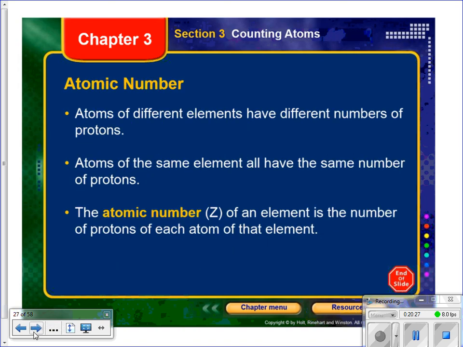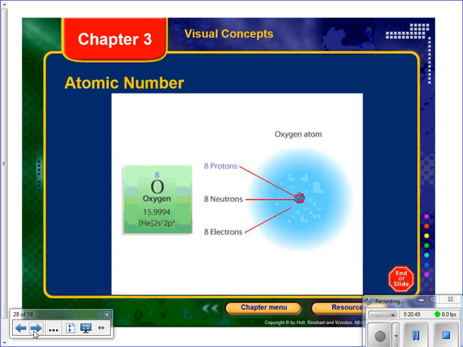All right, section 3. I've kind of talked about this atomic number a little bit. They use a capital Z to abbreviate the atomic number. You really won't see this again until we talk about nuclear symbols and nuclear reactions. Atomic number tells us the number of protons in an atom. That number never ever changes. So oxygen is 8. It has 8 protons. If it's a neutral atom, it's going to have the exact same number of electrons, so we could also say it's 8.